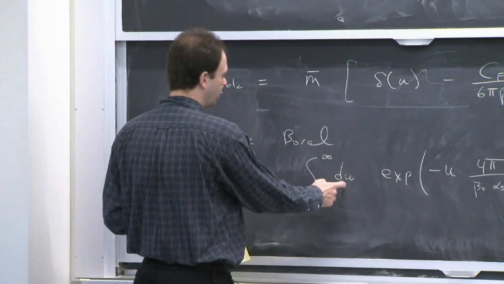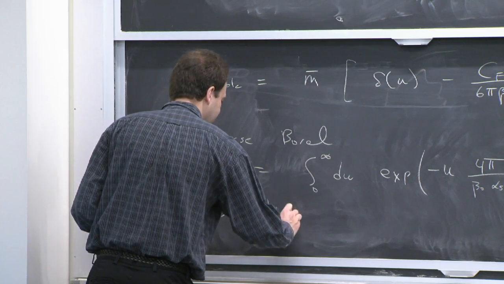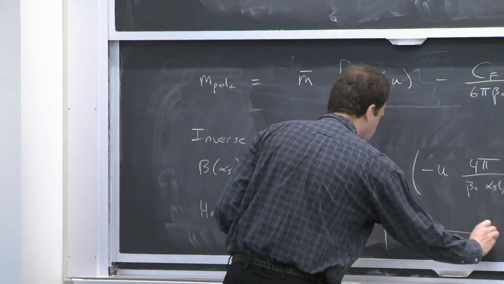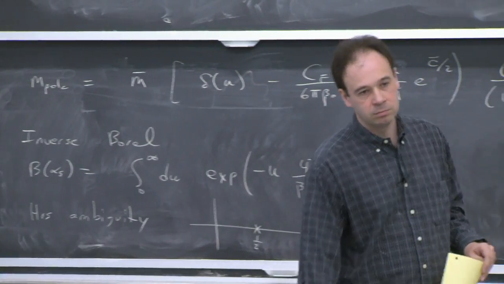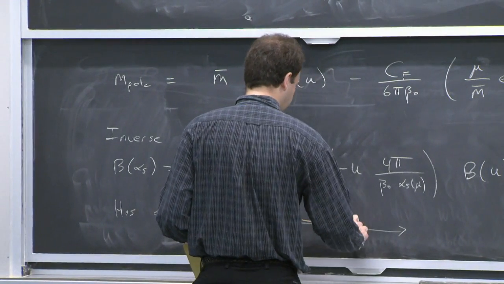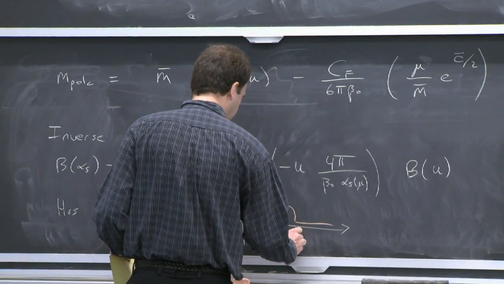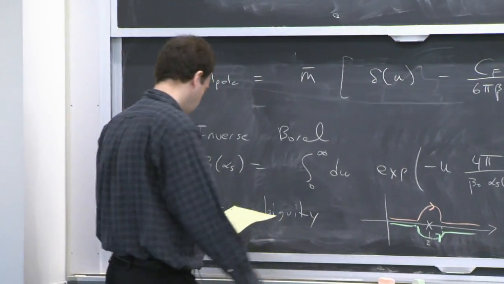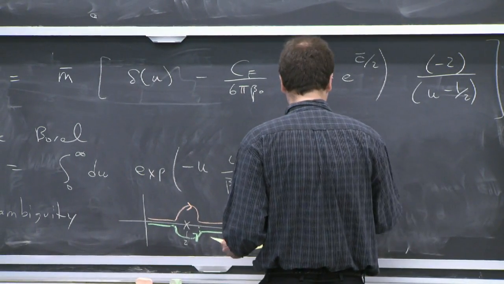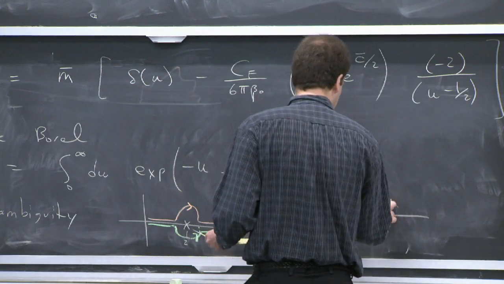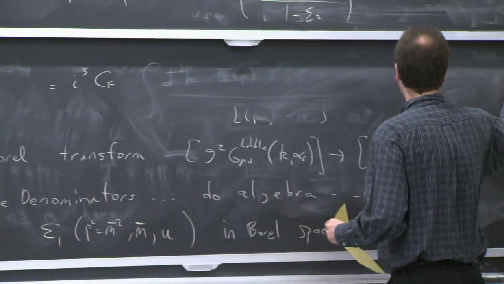And so this has an ambiguity because on the real axis, we have a pole at u equals a half. So there's that pole at a half. And you have to decide, do we want to go around that above or below? I mentioned this last time. We could think about going past the pole that way or going past the pole this way. And the fact that we have to make a choice means there's an ambiguity. If you like, you can say, well, let's average above and below, but the ambiguity would then be something like a half going around the pole. So let's actually look at what the ambiguity is.